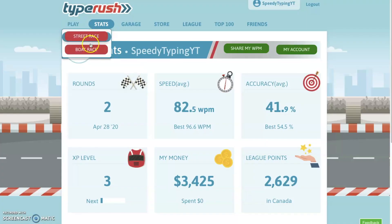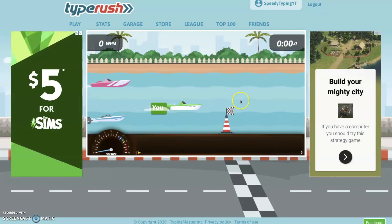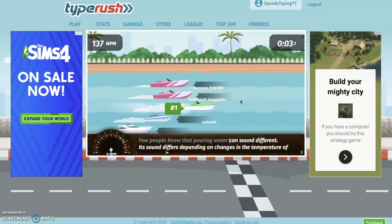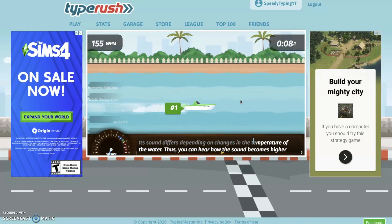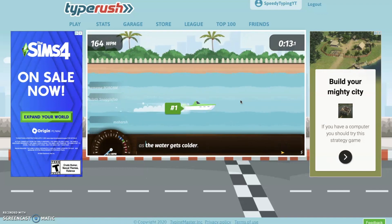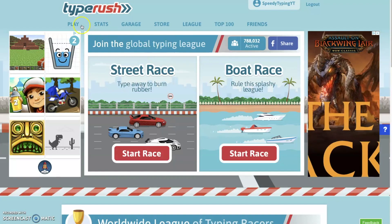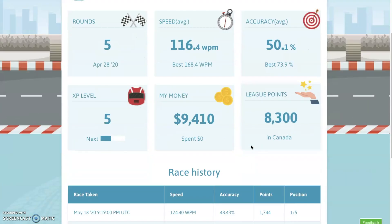The next website I want to talk about is TypeRush. TypeRush is basically what I'd call an off-brand, rip-off NitroType because it has basically the same concept. But there are a ton of users on TypeRush, so I still want to talk about it. My main problem with TypeRush is that when you're typing the text, the mistakes are very hard to see — you're typing italicized text and the marker is straight up, so it's hard to see what word you made a mistake on. That's a big mistake TypeRush has made.